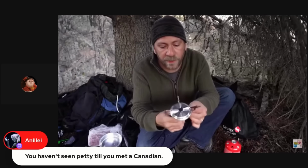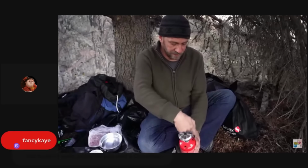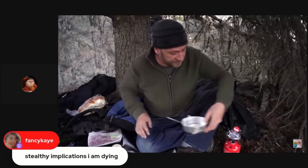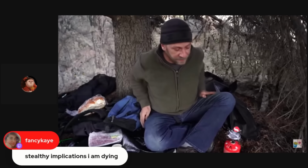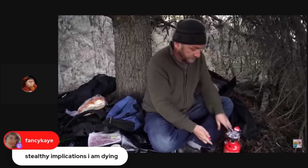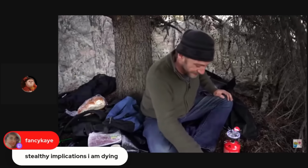I had to bring my somewhat larger burner because this actually simmers appropriately. That rocket stove on the spaghetti did a number on the bottom of that pan. This one should be able to maintain a more reasonable simmer. Unfortunately, I know this road noise is pretty annoying. There's not a whole lot I can do. I'm trying to time the shots in between the traffic and stay as close to the mic as I can. But that'll subside in an hour or so when the good people of the world are back with their families cooking their own goulash. Perfect. I even got a lighter. Okay. Doesn't sound like a simmer. Oh yeah, that's going to do quite okay.